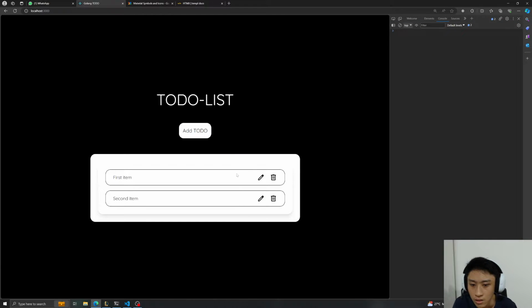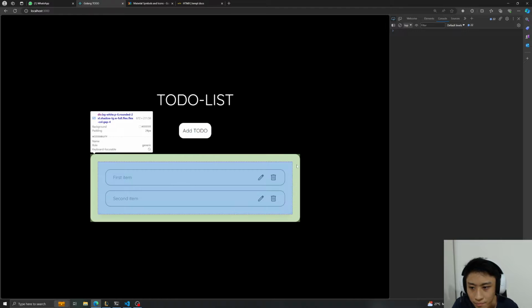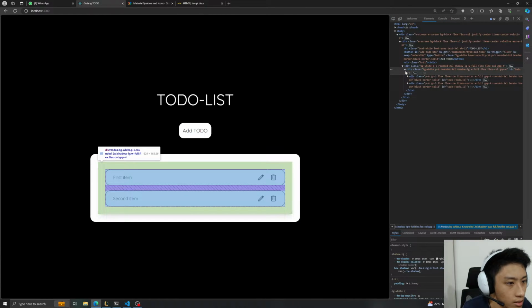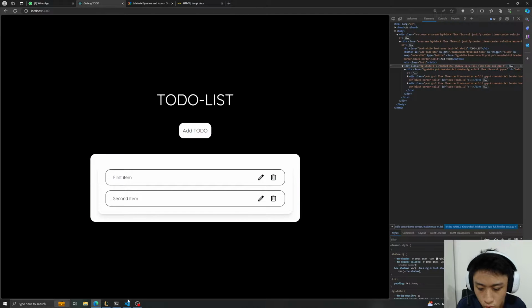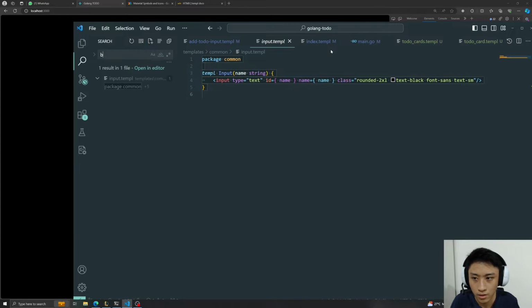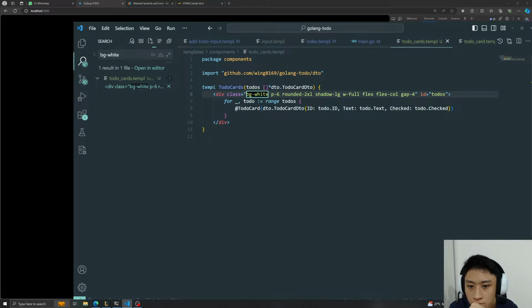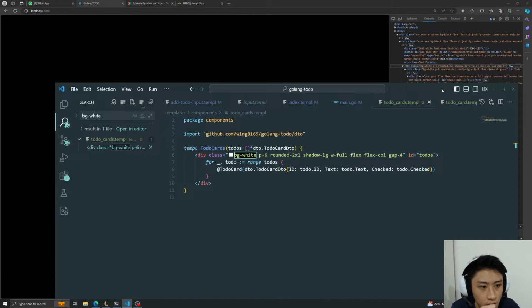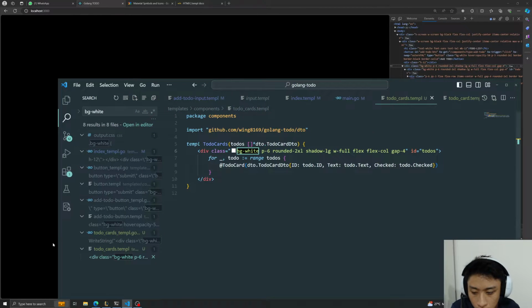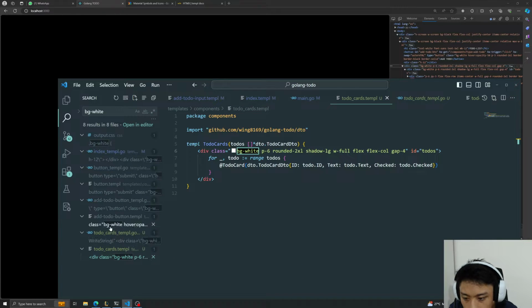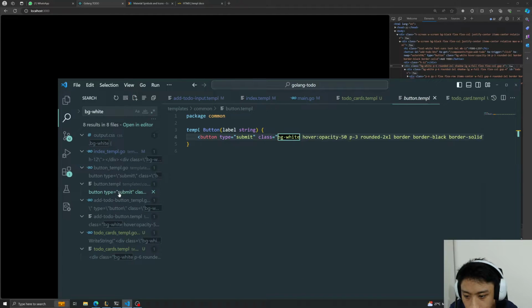Okay. I still have two layers. It's very strange. Let's check. 2XL ma, BGY. It's the ID of todos. Okay, this makes sense.